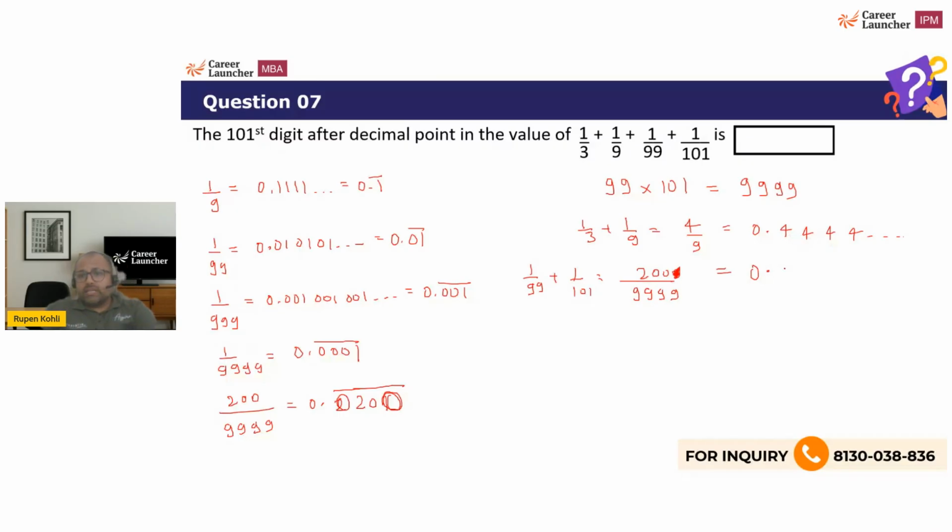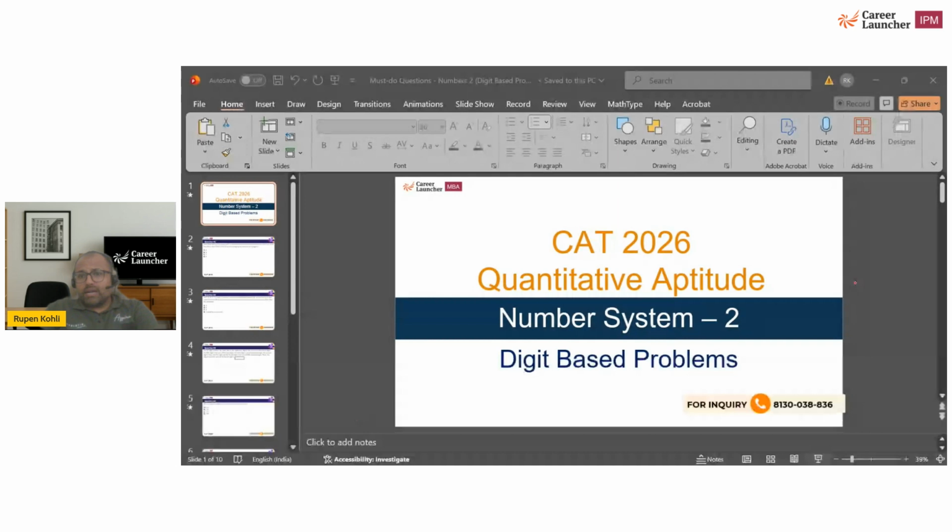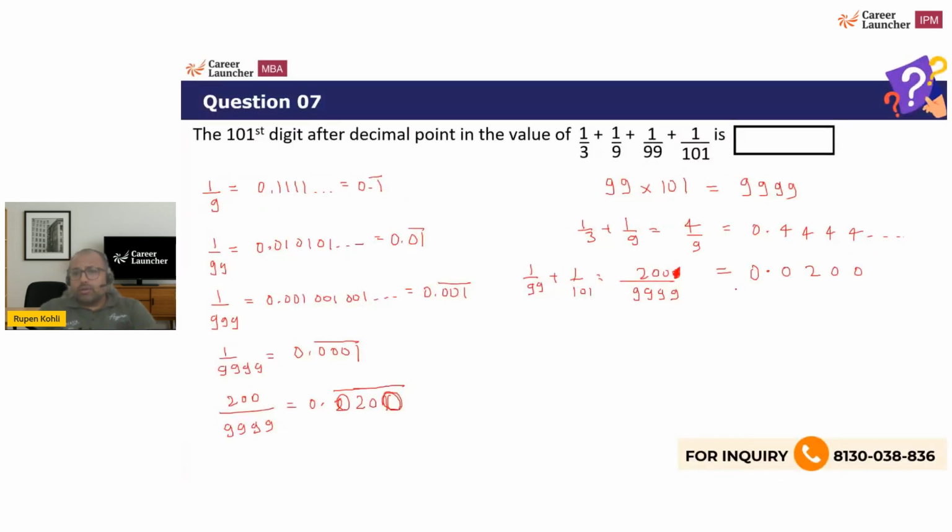This is 0.0200, and this pattern will then repeat infinitely. So the pattern that we get is therefore 0.4644 repeating infinitely, and then again it will be 4644 and so on, right? So this value is finally coming to be 0.4644 bar. That is what this number is. So this logic that I discussed is being tested in this question.